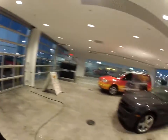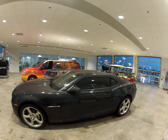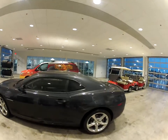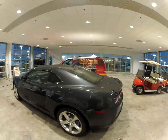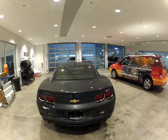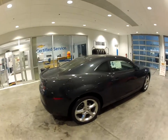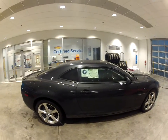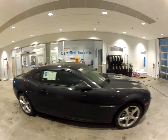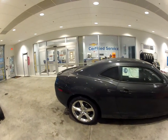Today I'm going to show you the new 2013 Chevrolet Camaro. The new Camaros have stayed the same with the body shapes and the body lines. The rear and the front fascias are the same. One thing that you'll notice though is that they have changed the wheels, and that's on every trim level, SS, RS model as well. This vehicle here is a 1LT, has the 20-inch polished wheel.